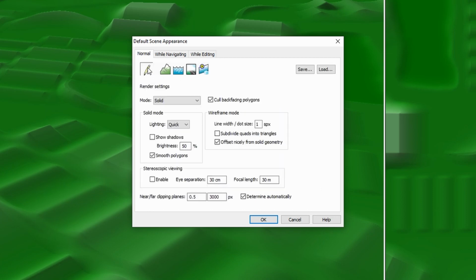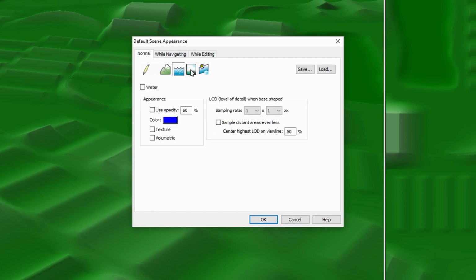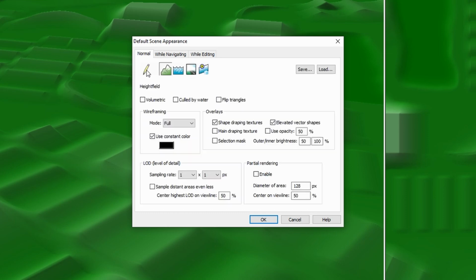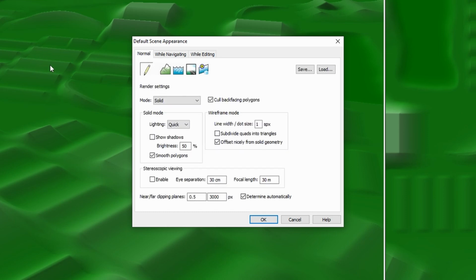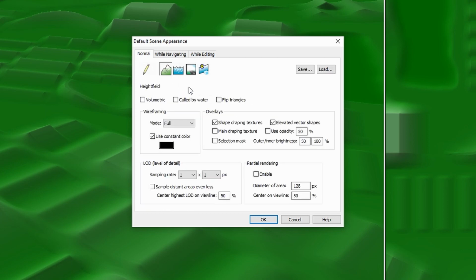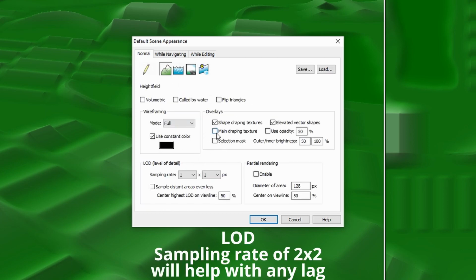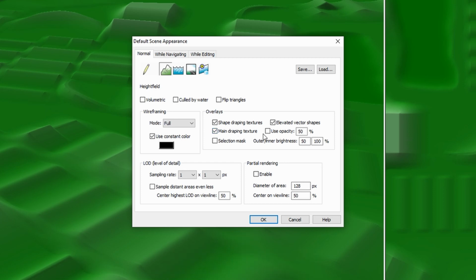These all have different settings: this is static, this is while navigating, and while editing, as it suggests. But I don't change too much here, though for the purpose of this video, we will add our main draping texture and use 50% opacity.